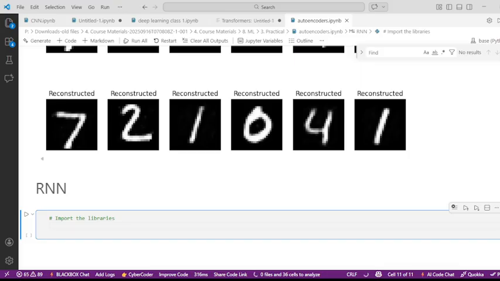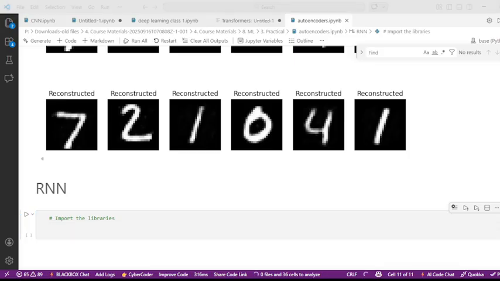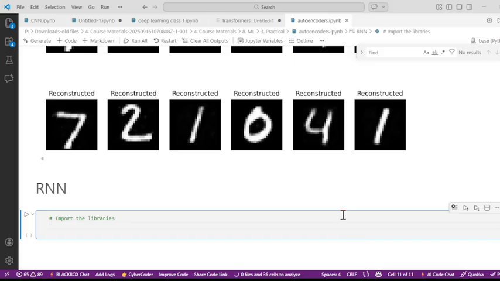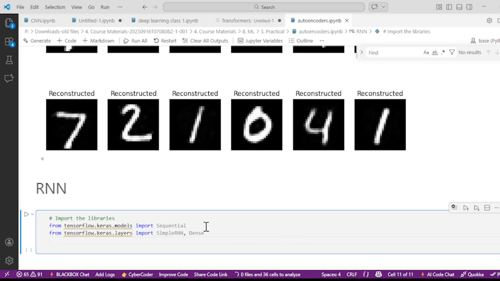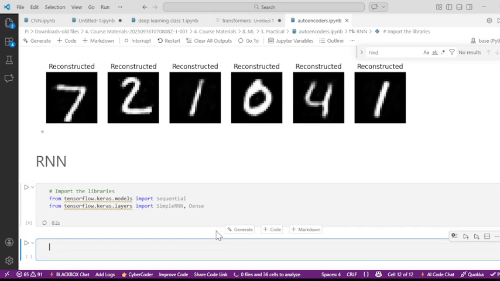What are those libraries? The TensorFlow and Keras libraries, we import those here. Along with this we are going to import a special model that is specifically used for implementing RNN, that is SimpleRNN. This is the model that we are going to use for implementing RNN in Python.